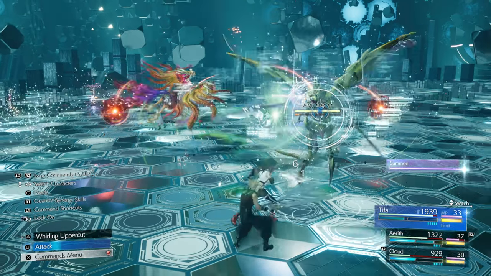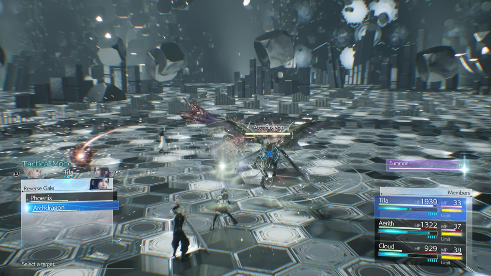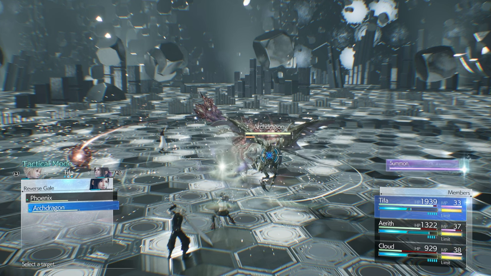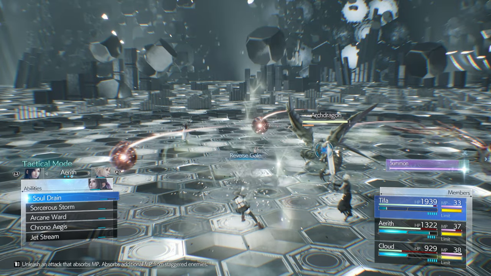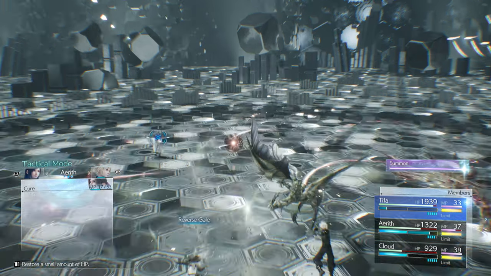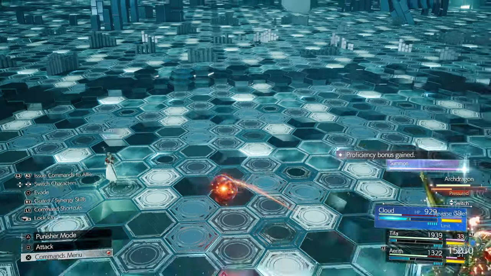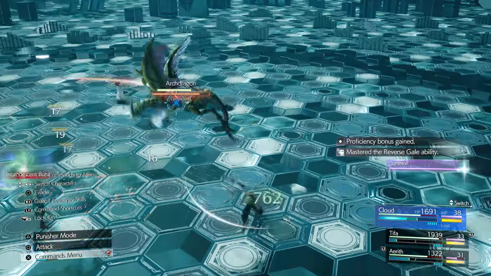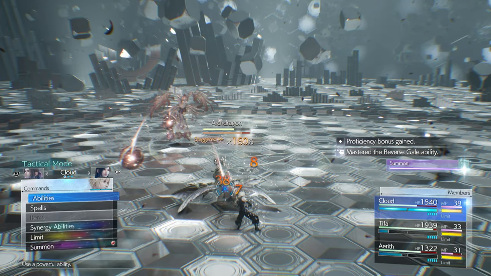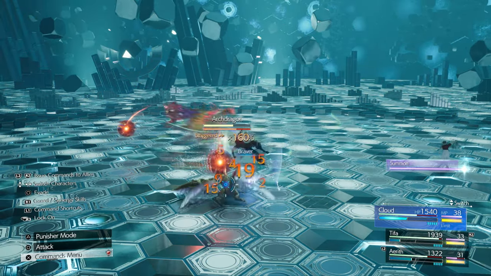So, let's switch to Tifa. Speaking of elemental weakness, we can use Reverse Gale to exploit said weakness. And actually, we will heal. Aerith, throw Cloud a heal. Just a regular heal should be good. Let's do this. Let's see. Oh, it's bursting. Perfect block. All right. Let's just have Cloud delete this thing with his Braver.